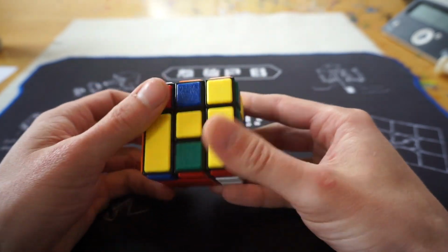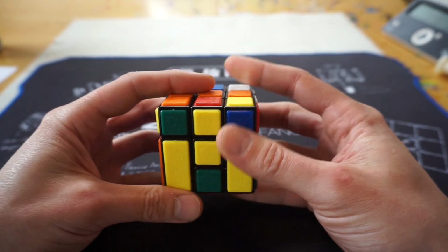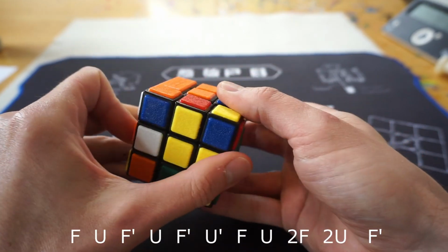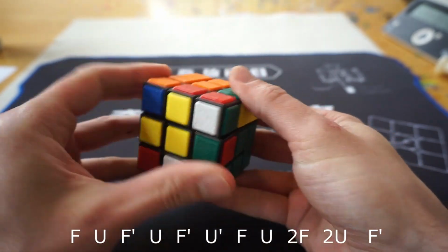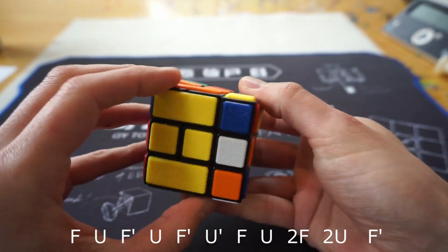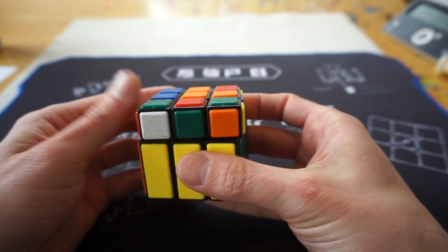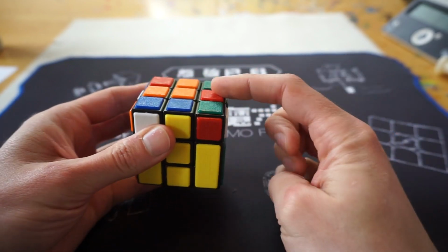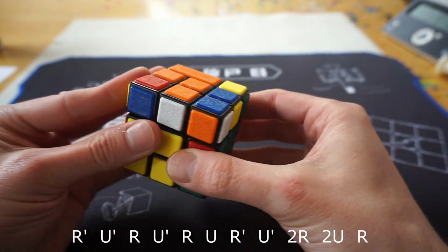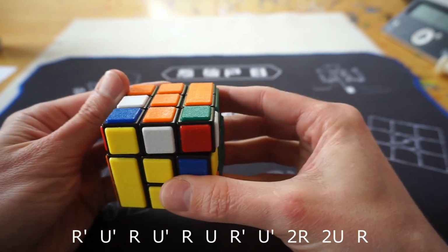So let's see. Here's our yellow red edge that belongs right here and it is oriented correctly. So let's place it with our algorithm. That's F, U, F prime, U, F prime, U prime, F, U, 2F, 2U, F prime. And that placed it. Now we need to place our green and red. Here's our green red. And we're placing that one down to there. And that's another algorithm. That's this one. R prime, U prime, R, U prime, R, U, R prime, U prime, 2R, 2U, R.